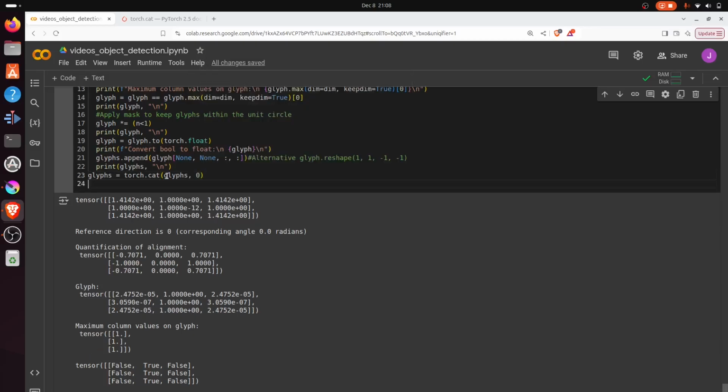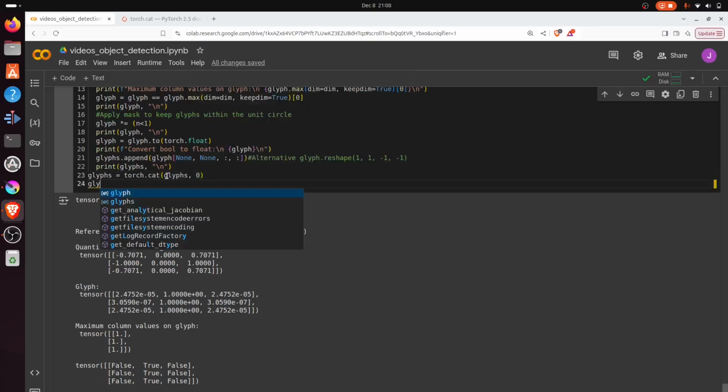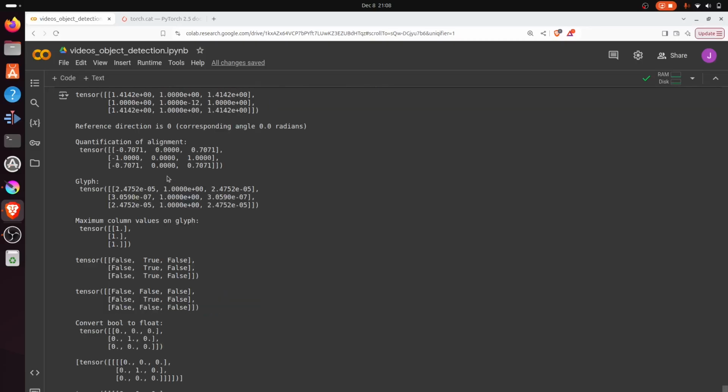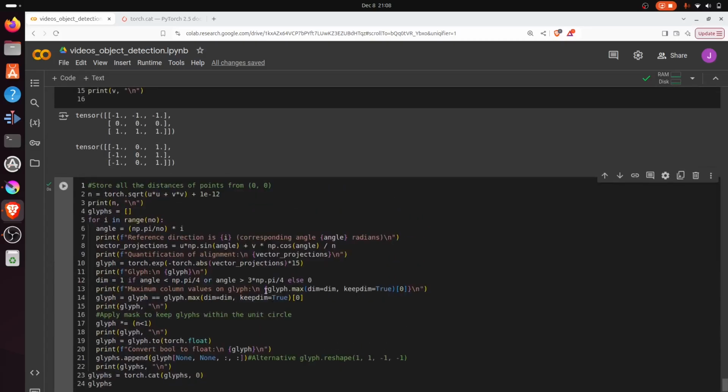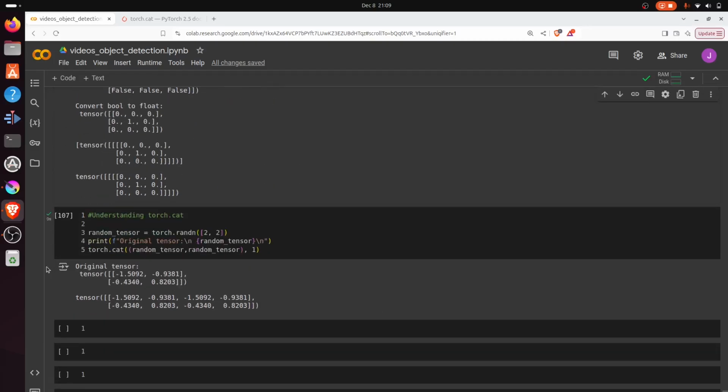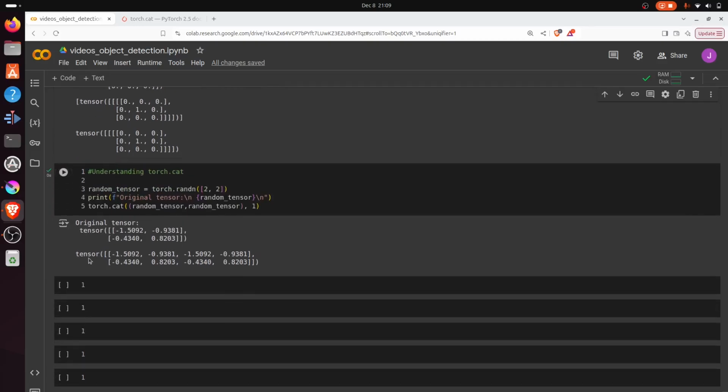Okay, this is going to give us, you see, a 4D tensor as we wanted. Fantastic. So that is the definition of glyphs. Okay, we just got it. That is the, say, hard coding of the weights of a particular layer. What layer? The rendering layer, which we're gonna define next. Okay, let's do that.